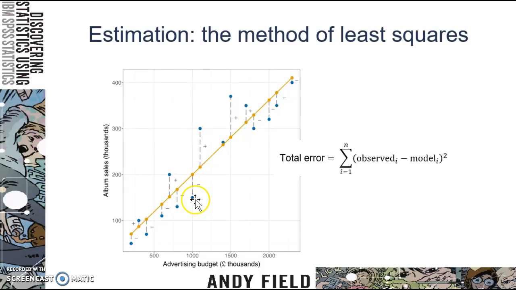And so ultimately, if we took every single one of these blue dots and we found the difference between the blue dot and the predicted model, we squared that value, we would get an estimate of how good our data are represented by the model. And so the smaller that difference, the more our data represent the model, or the better fit the model is, and the larger that difference is, the less goodness of fit the model is.